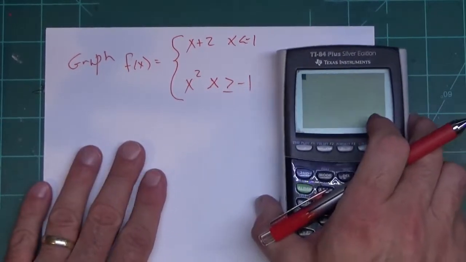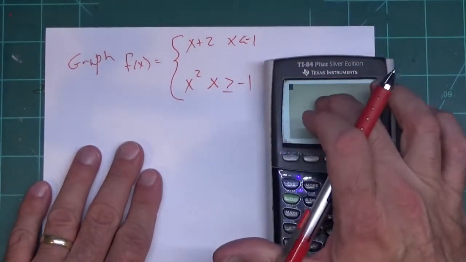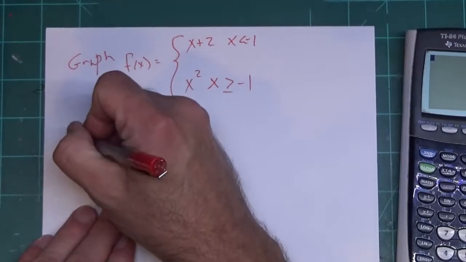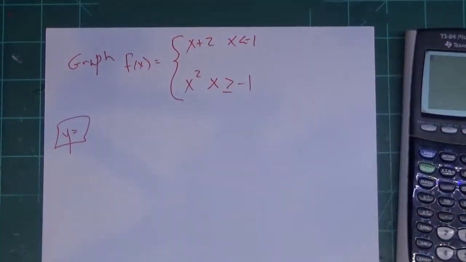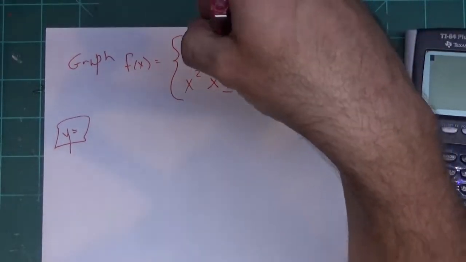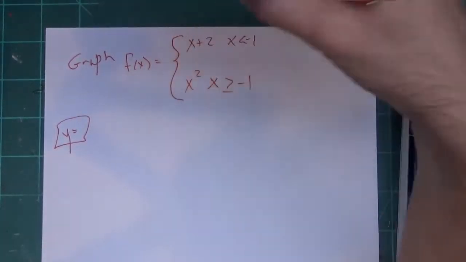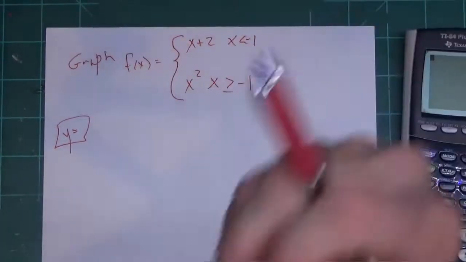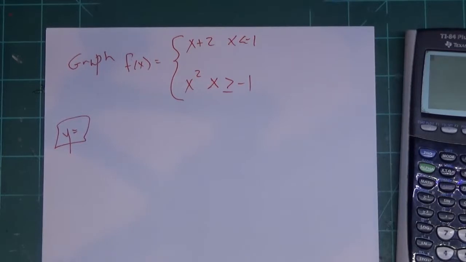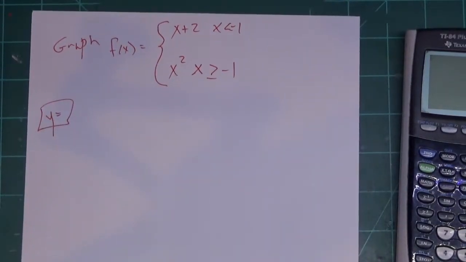All right, first thing we've got to do is type this in the calculator, so we're going to press Y equals. Now there is no Google Docs for this one like most of my videos have, simply because Google Docs doesn't let you type that in very nicely. While I could type it in Word, do a screenshot, and bring it over to Google Docs, I didn't want to do that today, so I'm just going to handwrite this one.